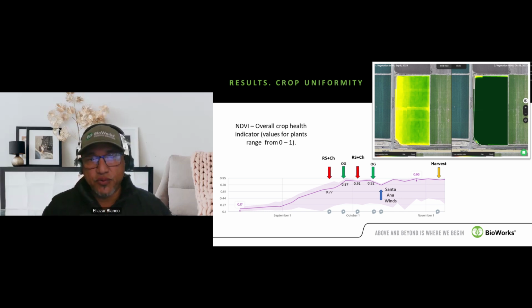So the first element we were able to collect through the crop cycle was the NDVI, as I was mentioning. We were monitoring the whole crop from the time it was transplanted until harvest. I should emphasize that NDVI values are read between 0 and 1. So the higher the value, the closer to 1, the better the crop health we can read. For Rutile Plus, as you can see here, the first application was conducted here, and the reading we obtained from this application, which is named One Soil, by the way, is 0.77. And as we progressed with the applications of our products, we saw an increase in the NDVI values subsequently registered.